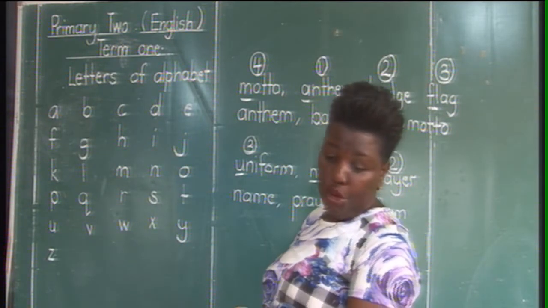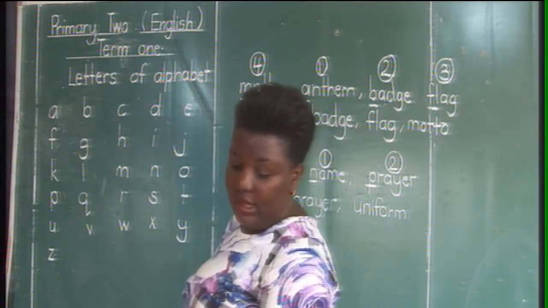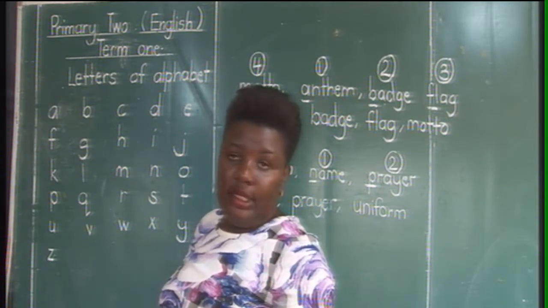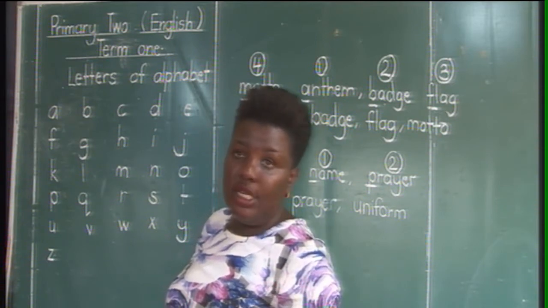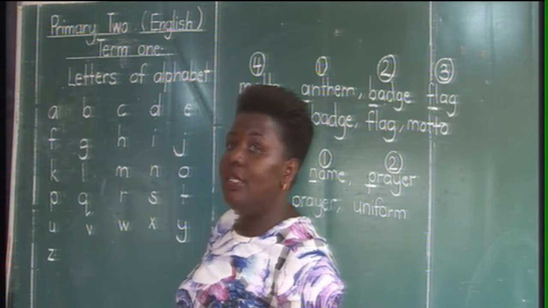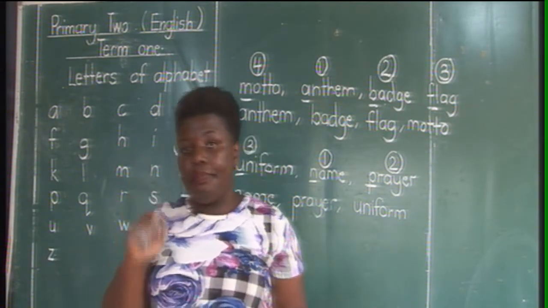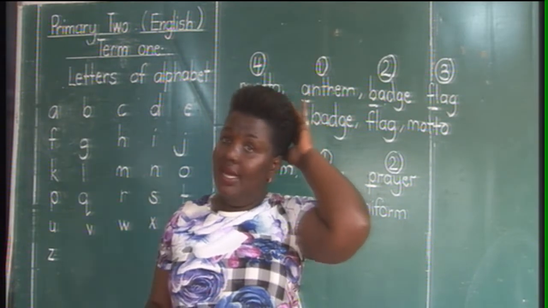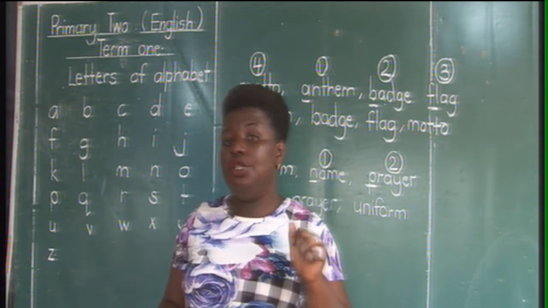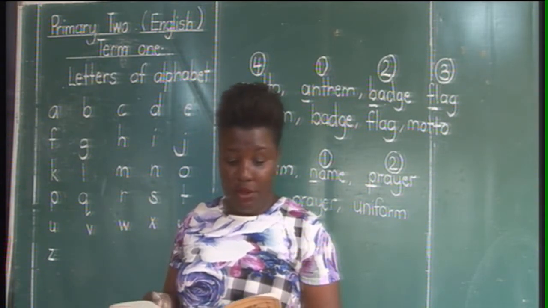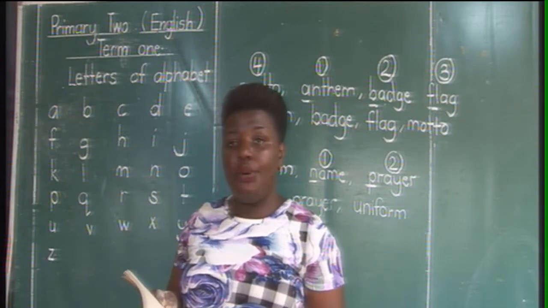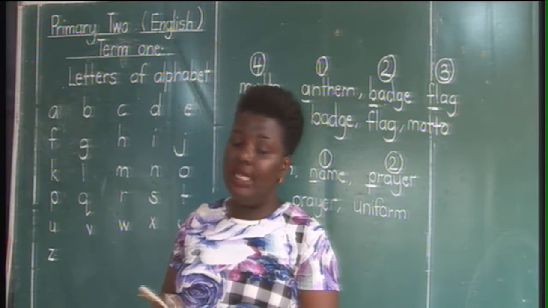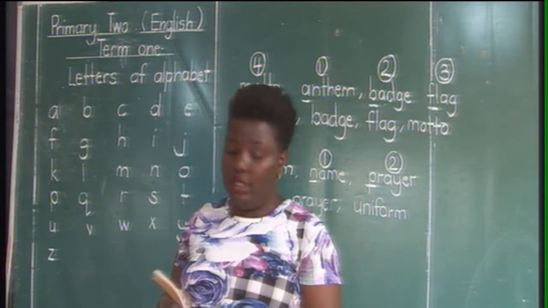We've gone to the next page, and on the next page we have structures. When I talk of structures, I mean sentences. And in brackets we have singular structures. Remember, in P1 we talked about singular. Singular means one thing or one person. So we are looking at singular structures, meaning these sentences are going to be in singular. Some structure partners should be written and others oral. So we are going to write some, and you can as well just use oral. Oral means just talking without writing.